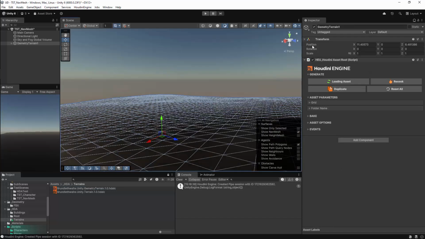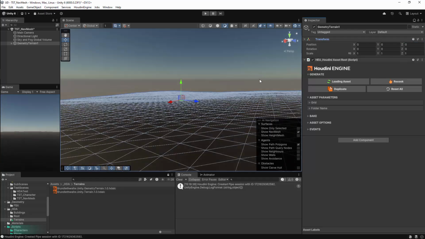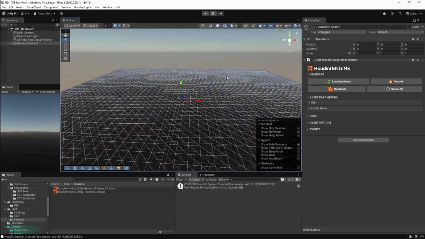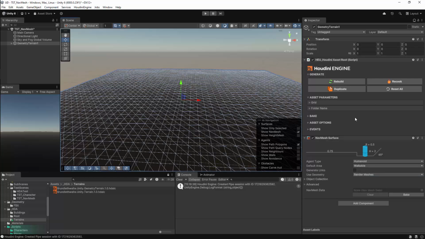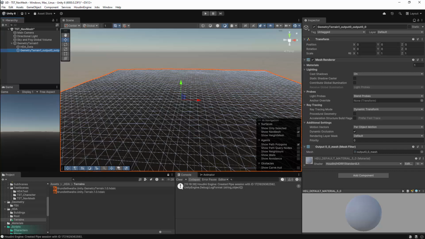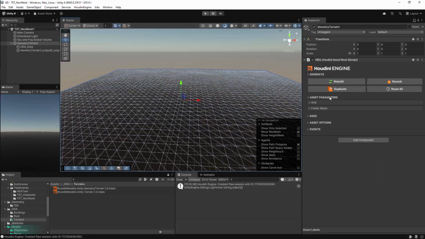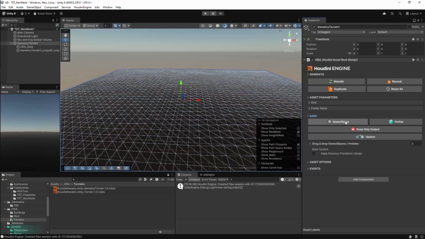For testing, I'll use the geometry terrain. This is an HDA, and I'm going to add the terrain to this, although that's not generally the best practice. The NavMesh will be added as a component, and the type of the component will be NavMesh Surface. I've added this to the HDA, but this is not where this should be added. There will be two game objects beneath the HDA. The second of these is our generated geometry, and this is where I should add my NavMesh. So I'll remove the component from the HDA. For a release version, I could actually bake out the geometry here specifically. Essentially, we can bake this out as a game object, but this isn't really necessary yet.